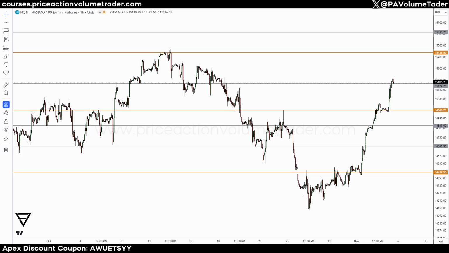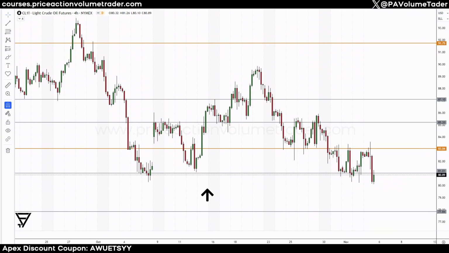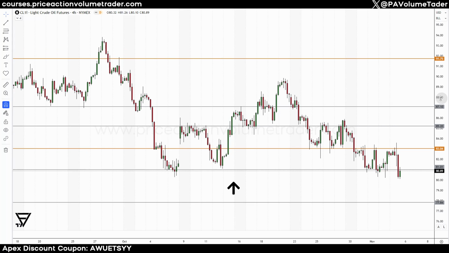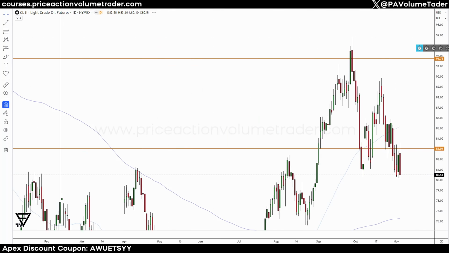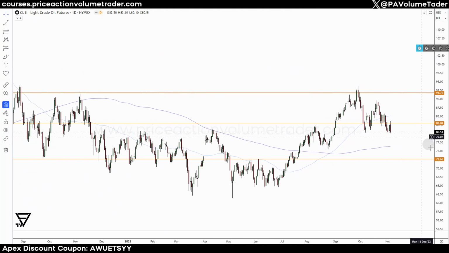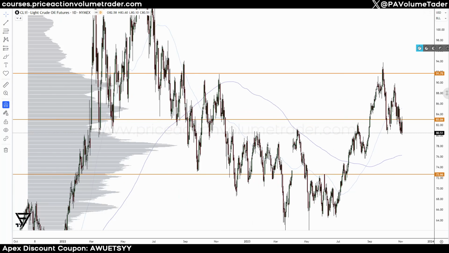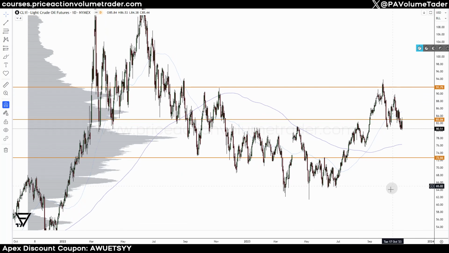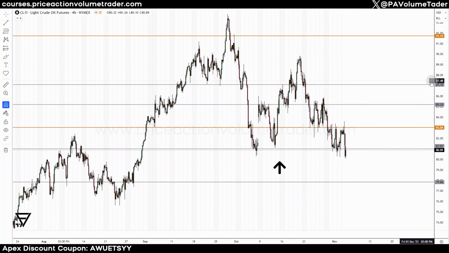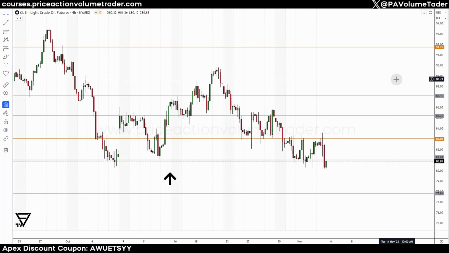Here I'm going to bring up, just to show you as an example, the chart of the crude oil futures. This is the 4-hour chart, and the same thing. If I zoom out to the daily, in this case for this market, you can see that I only had 3 higher time frame levels marked off on this crude oil market. And if I go down into the hourly, you can see that I had 4 levels marked.